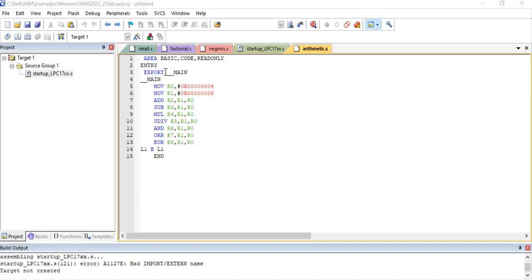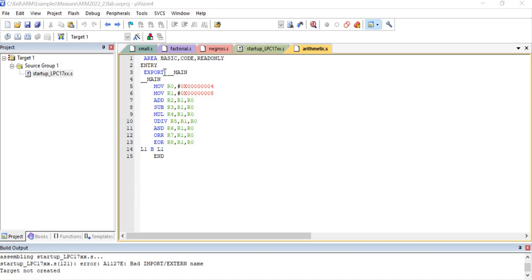The next keyword is called EXPORT. EXPORT does the process of assigning the program to a particular memory location. Which memory location will the program be allocated into? That is given by a label called main here, but you can give any name you want. For the compiler to understand it as a label, you just have to give a double underscore followed by a label name.